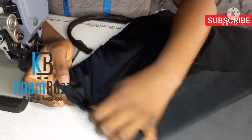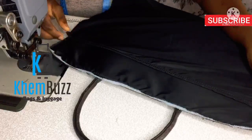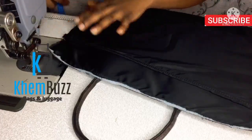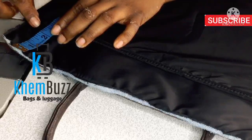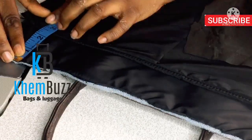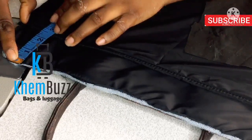So now I'm through stitching the lining. So this is the back. After stitching the handle, I stitched the foam to it and also the lining. So right now I'm about to stitch to join the macro to the back using 2.5 inches.